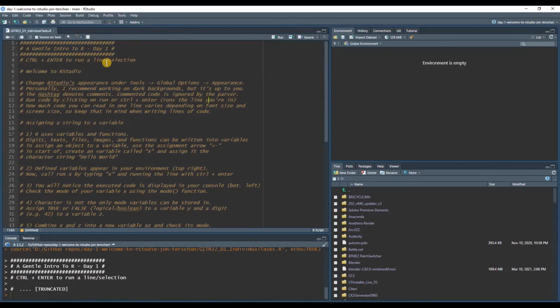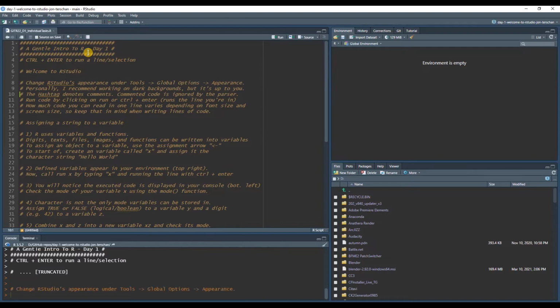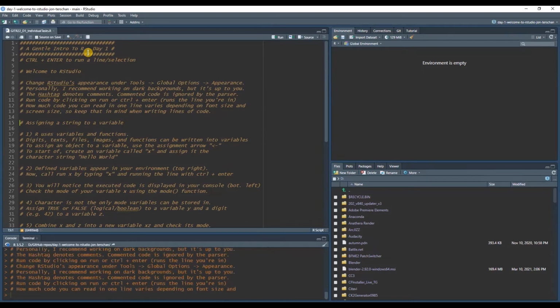But you barely ever use it, or at least I don't. All right, you could also set it to source on save, then it will run when you press the little save button up here. Yeah, so there's a couple of different options on how to run code. I personally prefer using Control Enter, because it will jump down to the next part of code anyway. So you can just go through by pressing Control Enter a lot.